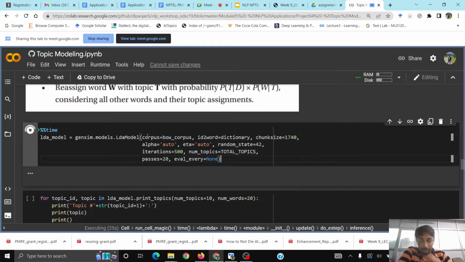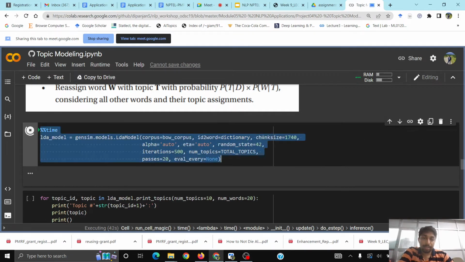In that case, let's try to understand the parameters. So corpus is the bag of words corpus. You have to create this corpus when you run the LDA model. Then id2word is a dictionary from ID to word mapping.